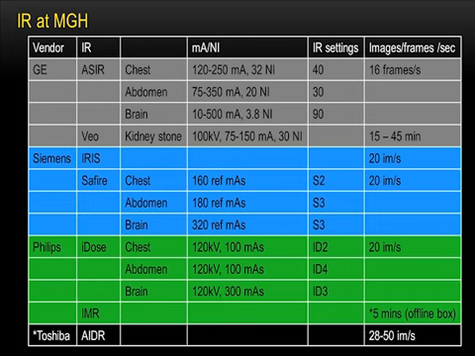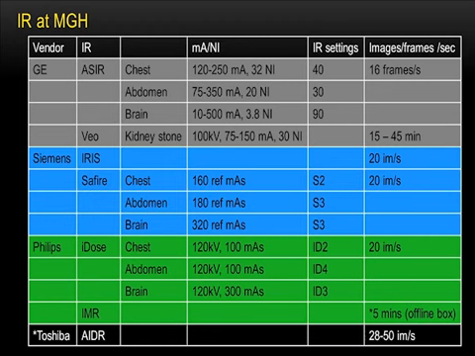But with Veo, we see a little bit larger recon time, and that's why we are still trying to explore the conditions where we could use it. So the indication where we're using Veo right now is kidney stone, and I recently found out we are using it also in CT colonography and any of the abscess drainage follow-up, and these are our dose levels for Veo. So very limited indication because of this larger recon time as of now.